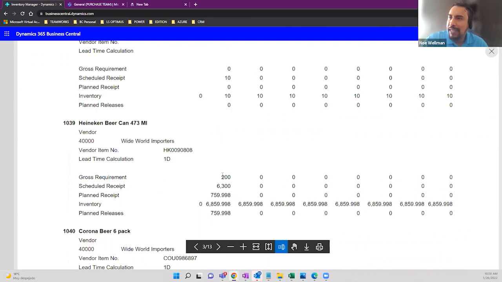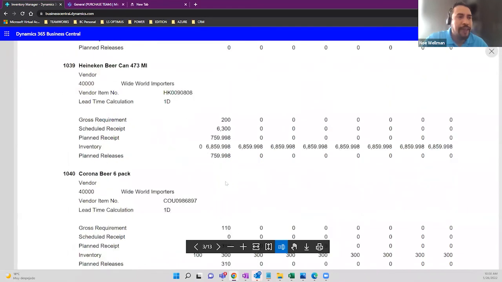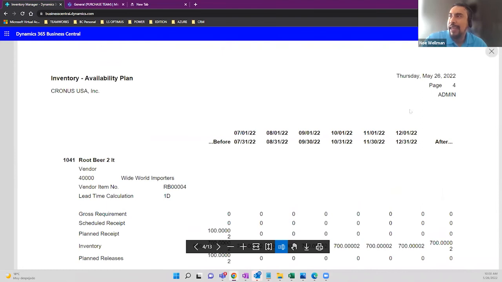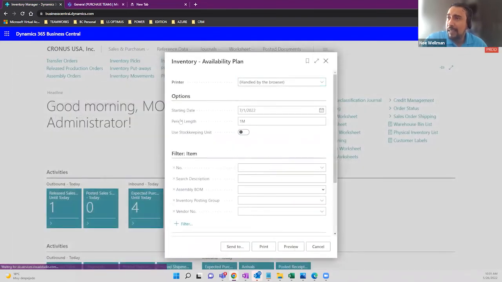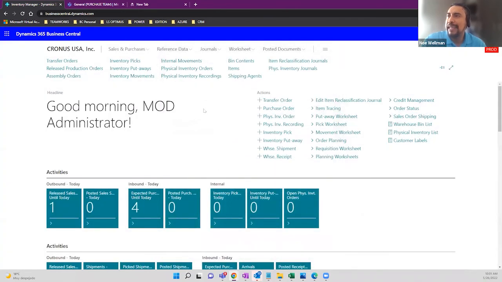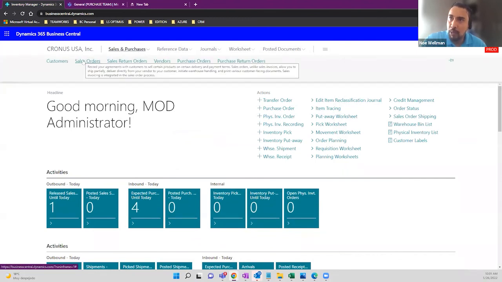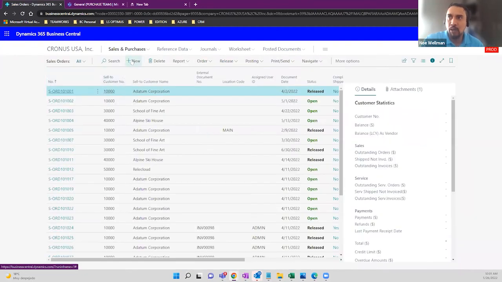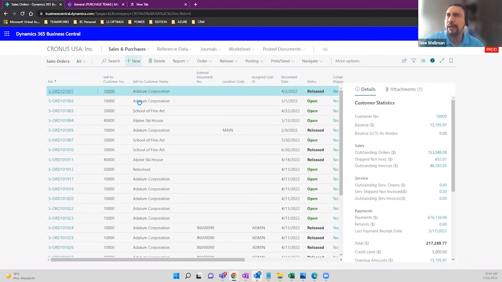Remember that this gross requirement is a real quantity that somebody is currently selling, okay? After this is when we are going to get our full planification. From here we have other additional reports, because the idea is that once you understand this type of information, this is what the sales order processor is actually going to review in the end. Let me explain this. You have your physical quantity, you have purchase orders coming, you treat your items differently, different warehouses, a lot of complexity. You understand that part?